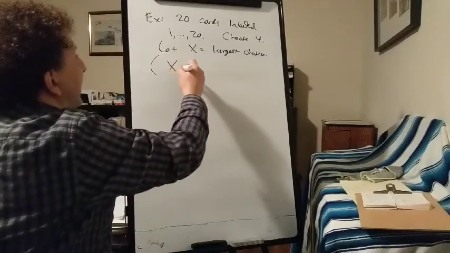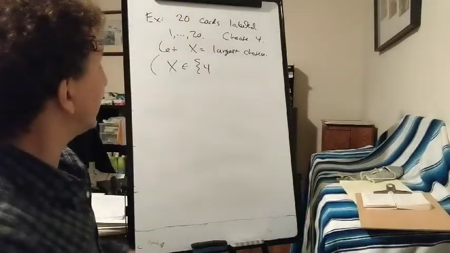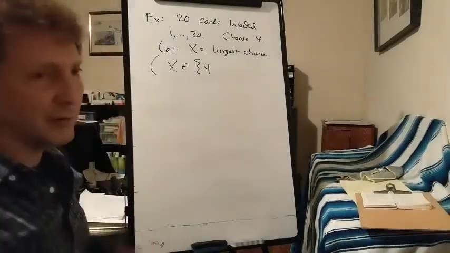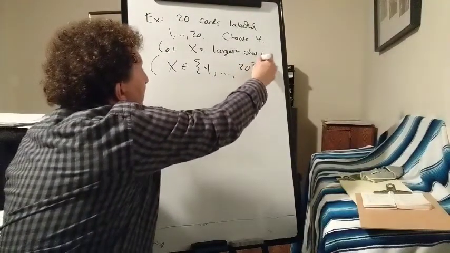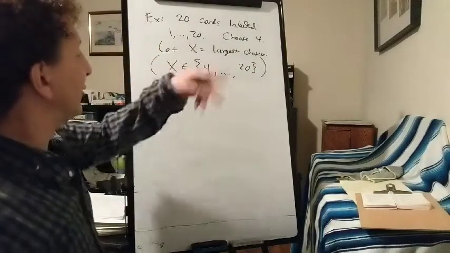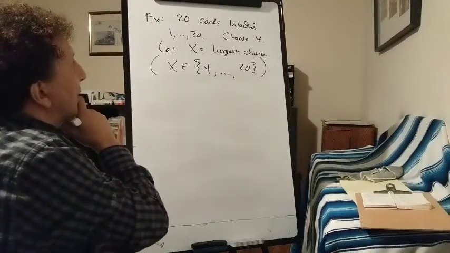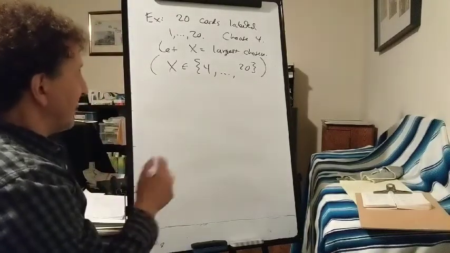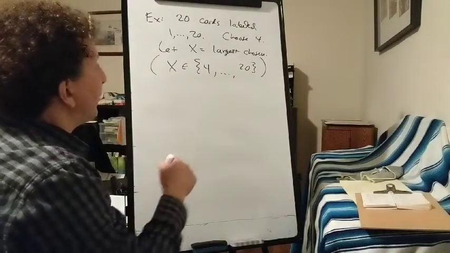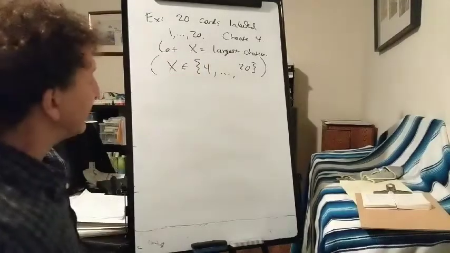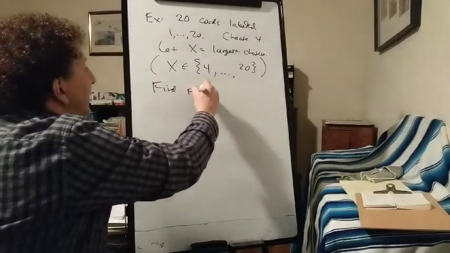So I guess X could be as small as 4, because the smallest cards we could choose are 1, 2, 3, 4. The largest of 4 cards couldn't possibly be smaller than that. And of course the 20 could be the largest also. Anything between 4 and 20 is good. So I don't want to make a table for all the values of the probability that X equals i. Actually, 17 values: 1 through 20 except for 1, 2, 3. But I don't want to make those 17 lines in a table either.